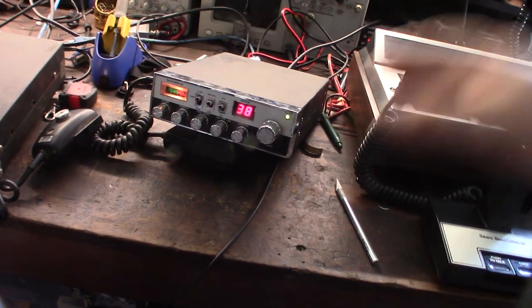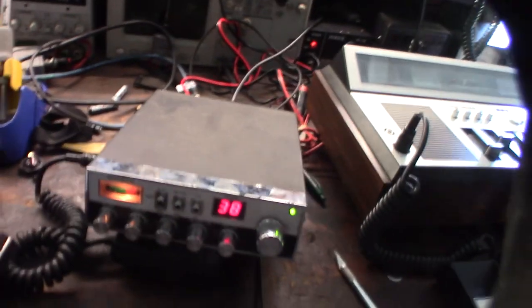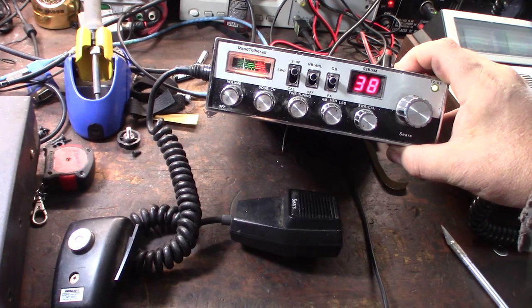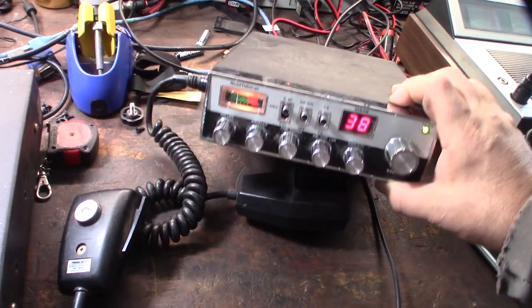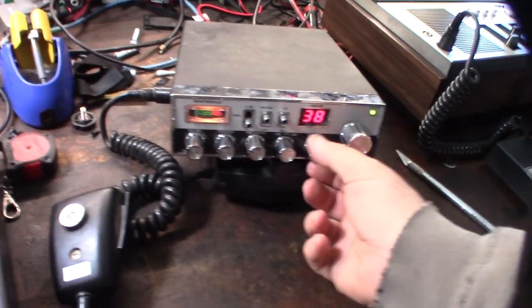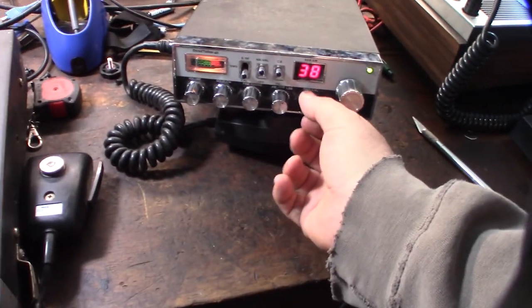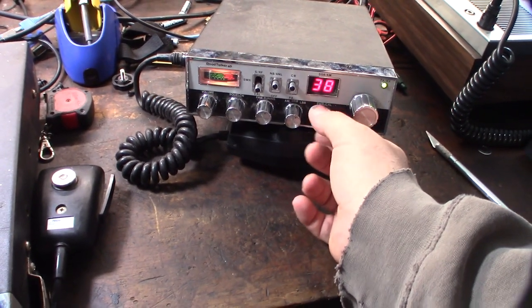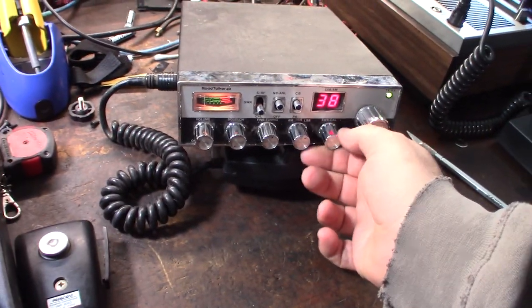I'm going to take this down, clean the covers off, and clean the face plate. It looked like it was in a garage with paint or something — there's a lot of paint specks — but I'm trying to be really careful because the face plate is really clean and I just need to get that dirt off. The SWR cal function doesn't seem to work either — nothing moves when I hit transmit. I'll look at that potentiometer, put some DeOxit in there, and check the wires. Hopefully there are no mods.